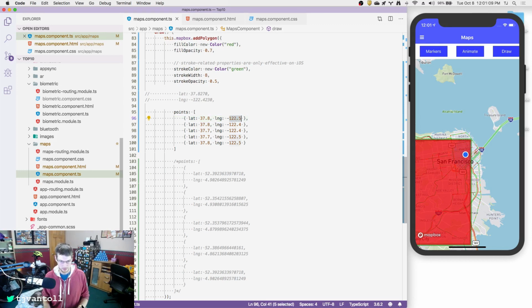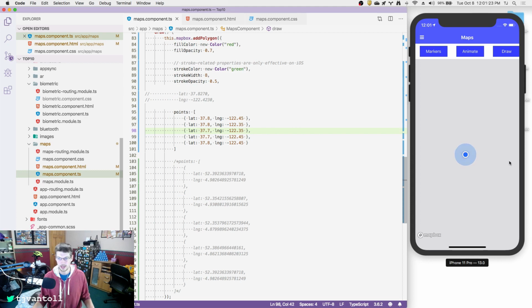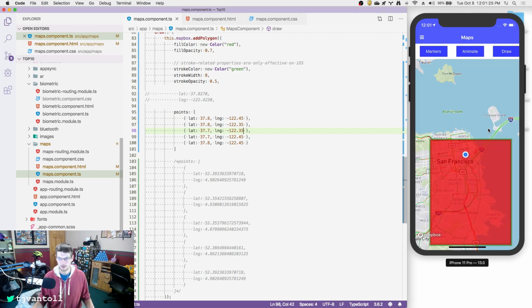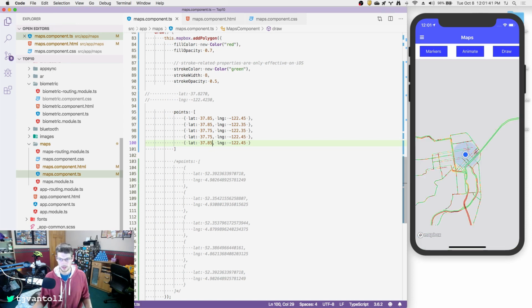So these will become 4, 5, oops, and which means these will become 3, 5. So we should see our box move over just a bit. That's perfect. And then I need to bump the latitude to become more north, just a little bit also. So I think that might work. This doesn't need to be perfect.